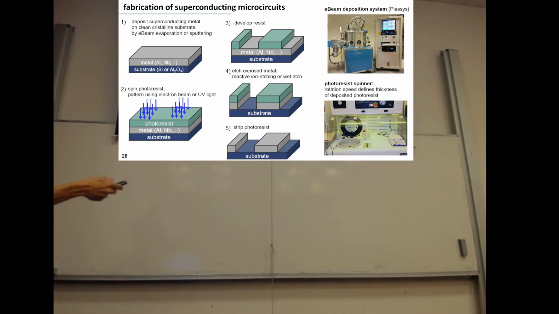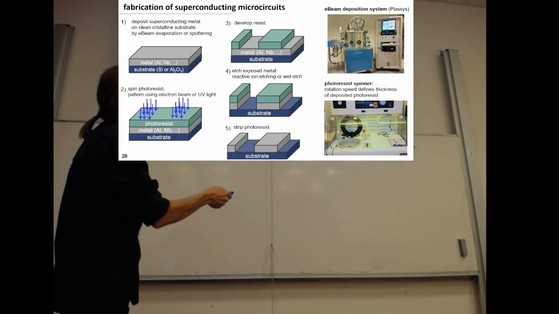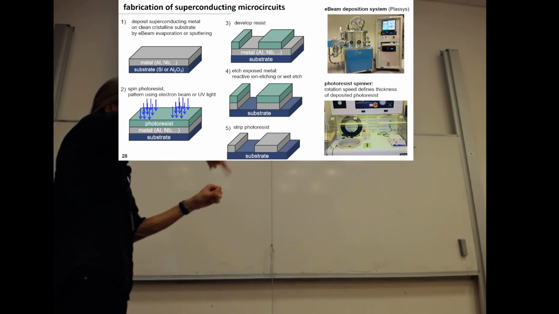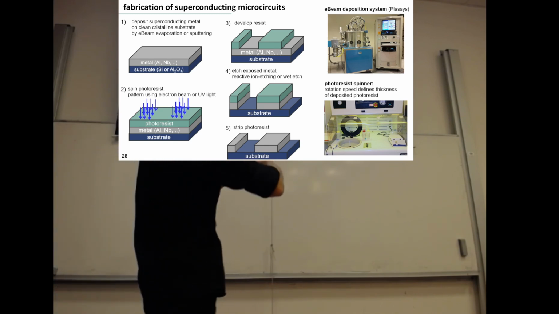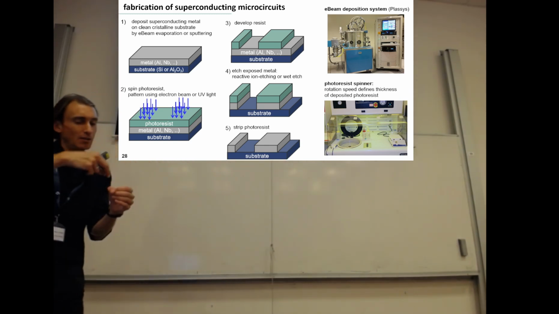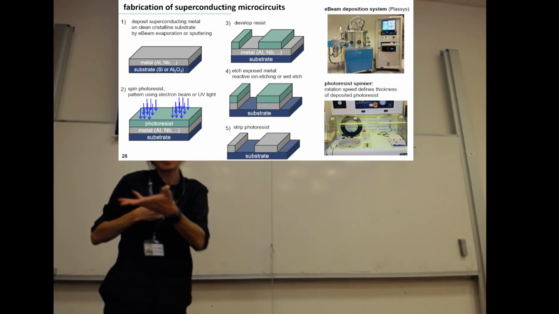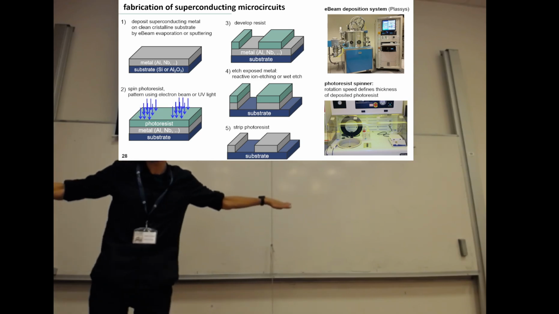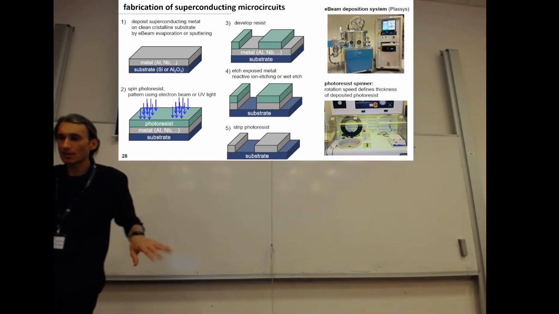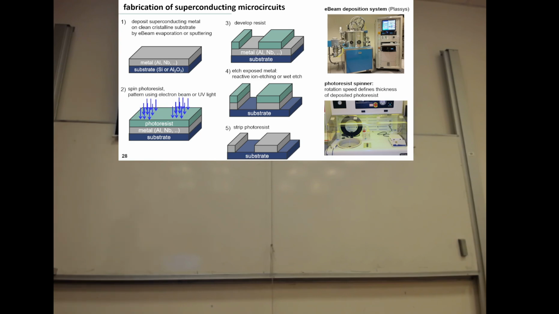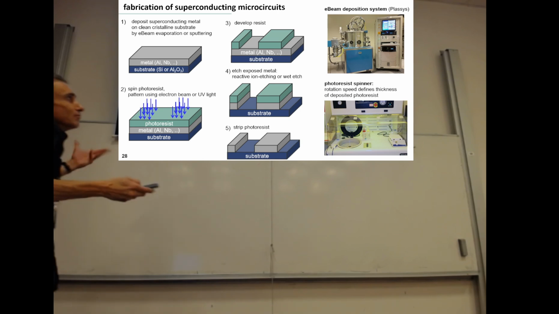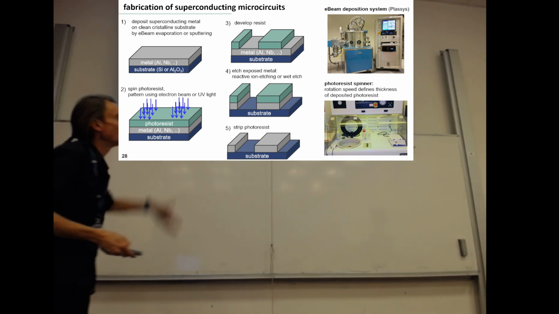Here you use this photoresist spinner. This is actually a small turntable which can rotate at several thousands RPM. Once it's rotating, or maybe before, you put a drop of photoresist on the center of the chip, then spin it up, and the centrifugal force will spread out the photoresist very homogeneously, which also defines the thickness of the film. You simply change it by changing the rotation.